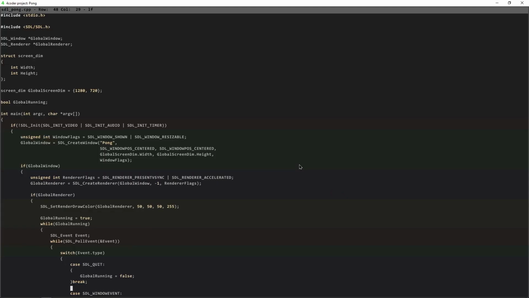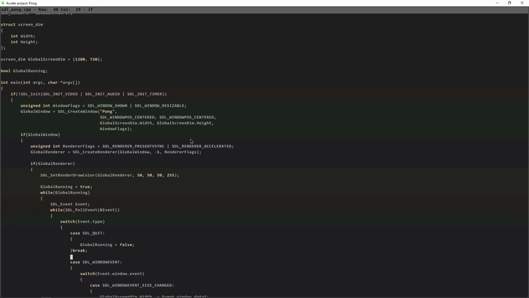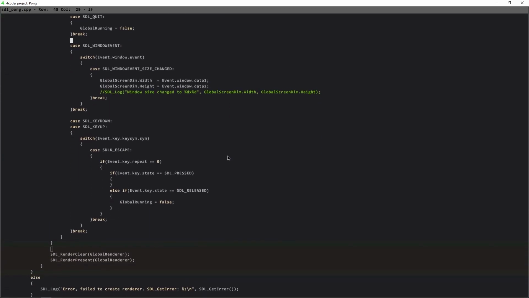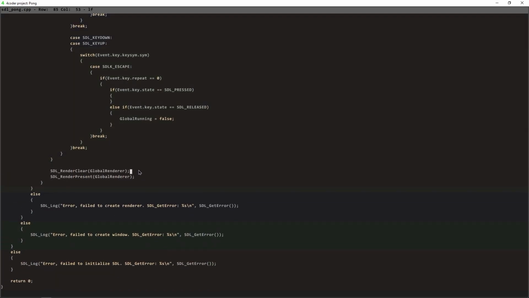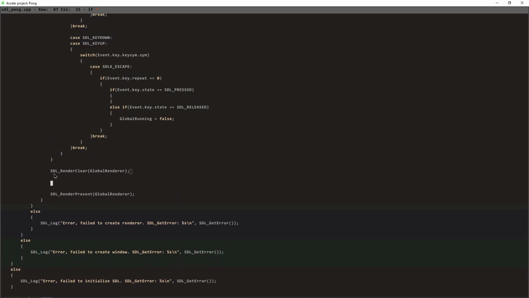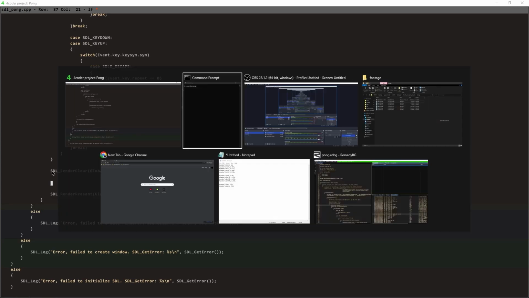Okay, so let's take a look at our code here. What I want to do is basically draw a simple rectangle to the screen and have the rectangle move from the left side to the right side. To draw the rectangle, we're going to do it inside of these two lines here. So here we're clearing the screen and here we're presenting to the screen. And in between those, we're going to do our rendering. So we always want to do our rendering after we clear the screen. That's the right way to do it.